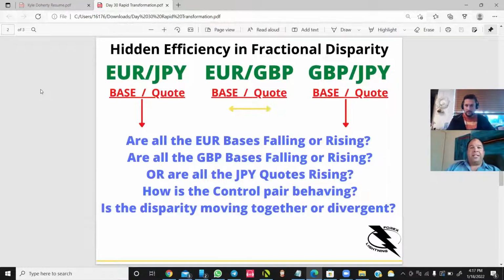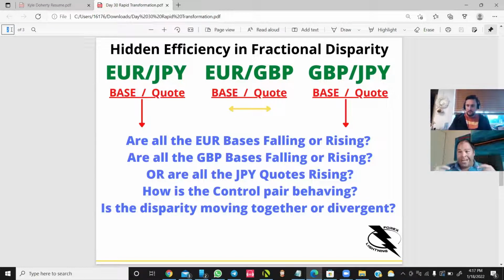Okay, so here's the example from the previous page, right? So are all the euro as a base? This is now we're looking into the actual euro pairs, all the way euro AUS, euro CAD, euro pound, euro yen, euro New Zealand, euro dollar. Are those all falling or are those all rising? Same with the pound. Go over and look at the pound as a base. All pound AUS, pound CAD, pound Swiss, pound yen, pound New Zealand, pound dollar. Are they all rising or are they all falling? Because that's how you determine the fundamental strength of a base or a quote.